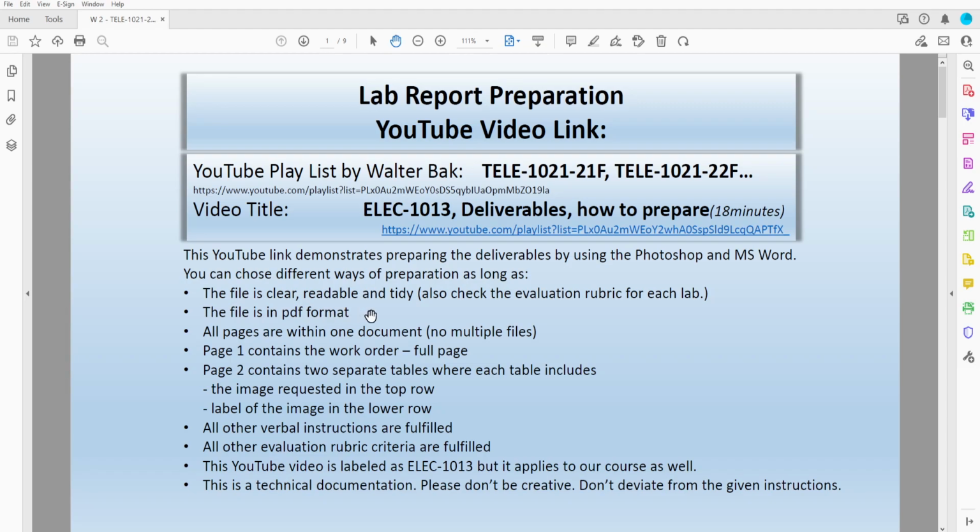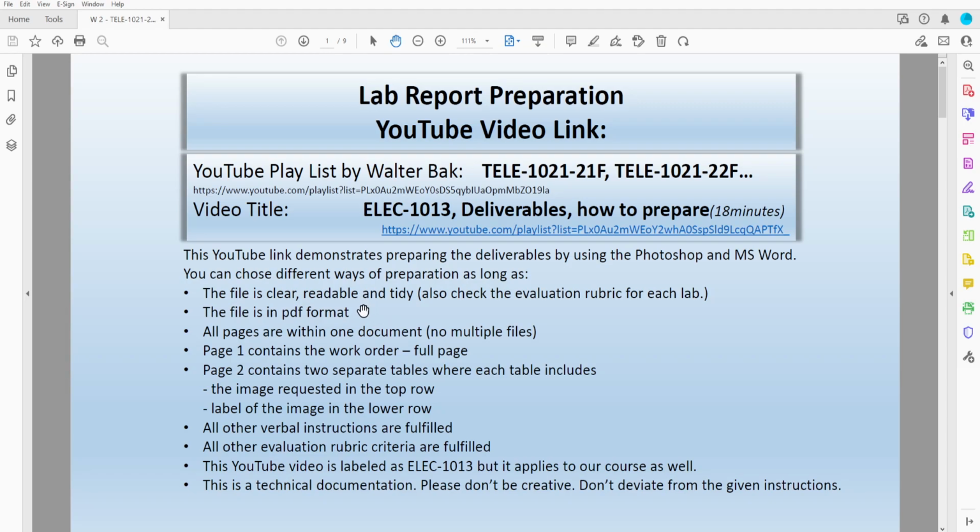Why do we need that in PDF format? The reason is that if it's in some other format, even if you do it in Microsoft Word or Excel or whatever else, the reader sometimes doesn't like those, and it's going to either distort the file or not display it at all.